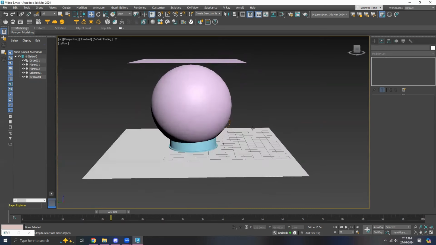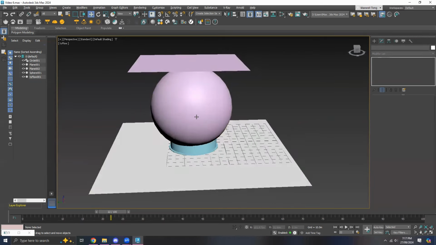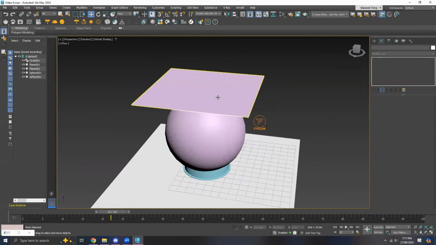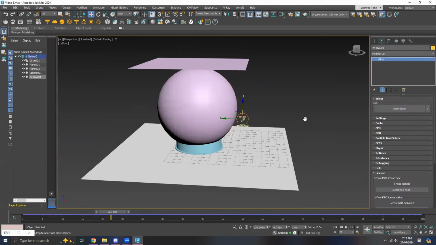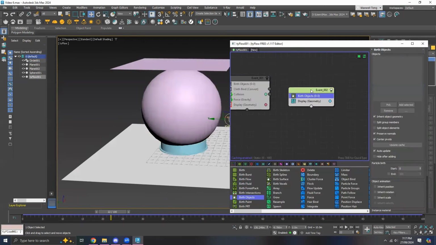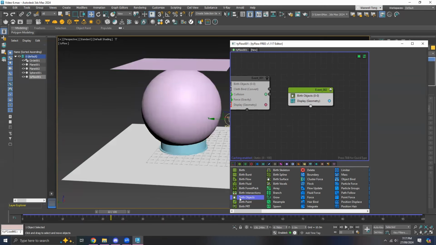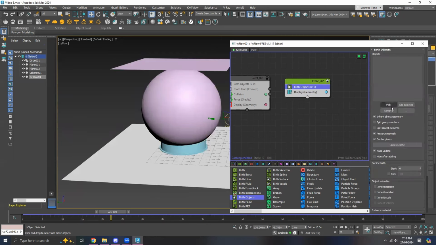What really is going on here is basically I made a plane, which is going to be the ground, and then a building on top, and then a cloth, which is another plane on top, right? And then go into Tyflow and just open up the editor. The first thing you want to do is bring out birth objects, right? So I've already done that here. And then simply go to this one and then pick this plane.